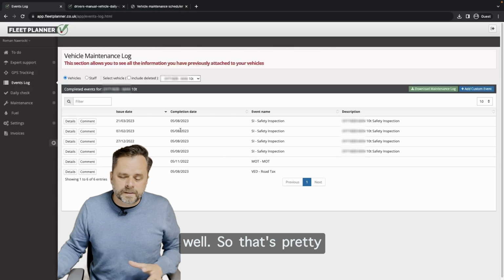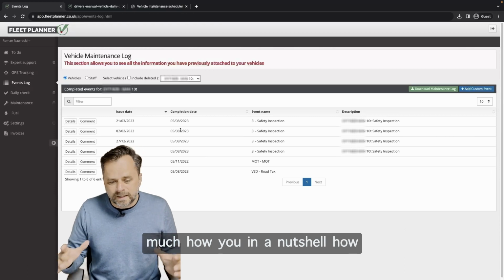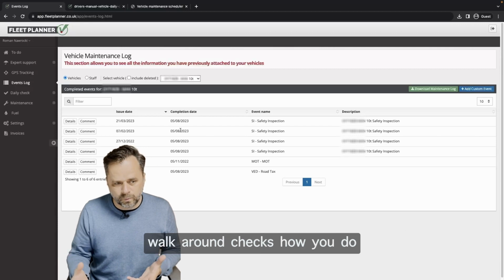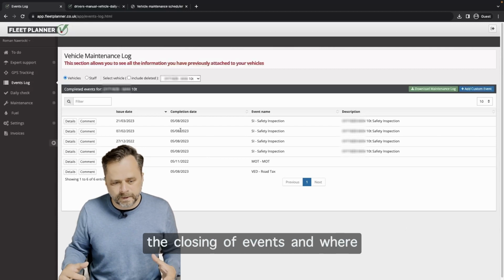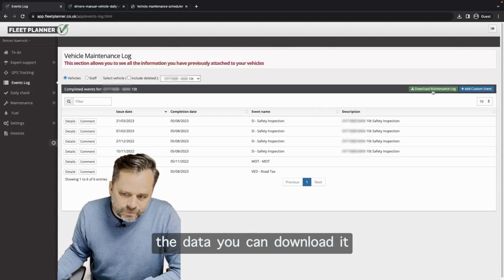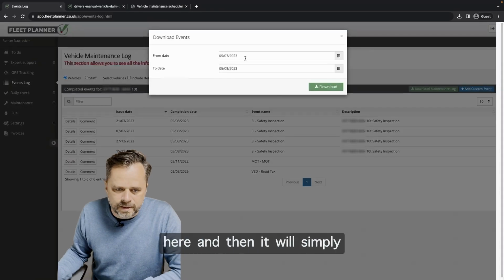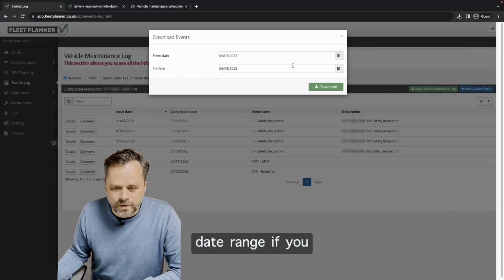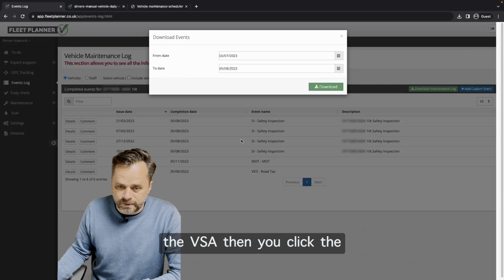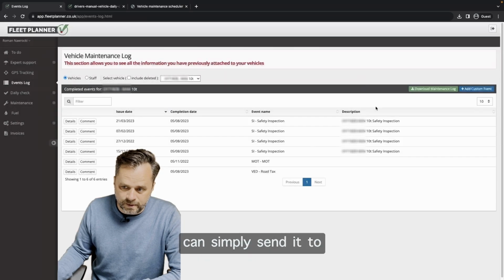So that's pretty much, in a nutshell, how you set up your compliance, how you set up the walk-around checks, how you do the closing of events, and where you store the data. To retrieve the data, you can download it here, and then it will simply ask you for the date range. If you need to demonstrate the data to DVSA, then you can click download and simply send it to them.